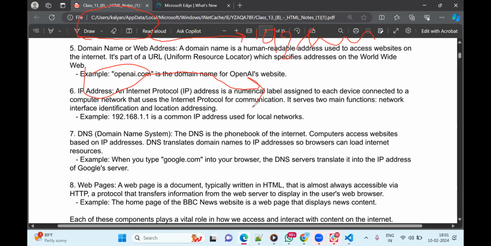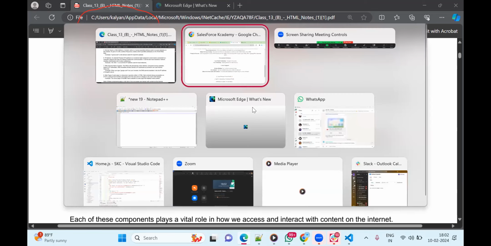Now we came to the point called web pages, which we are going to develop now. A web page is a singular part of a website where you will have content like this.